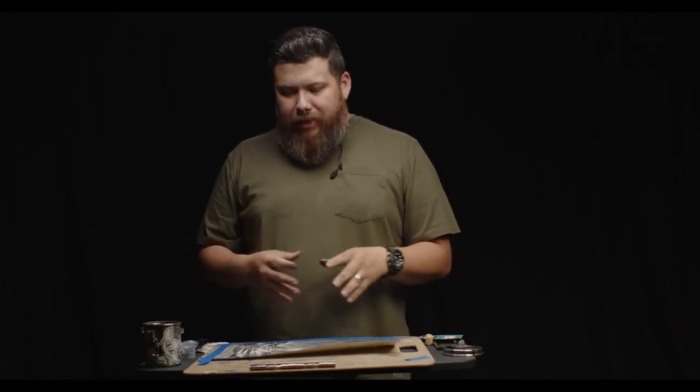Always try to avoid overworking pieces. Give yourself some time to set, let it set, and give yourself an eye break, look at something else for a little bit, go back to the piece, and then you can decide what it needs.